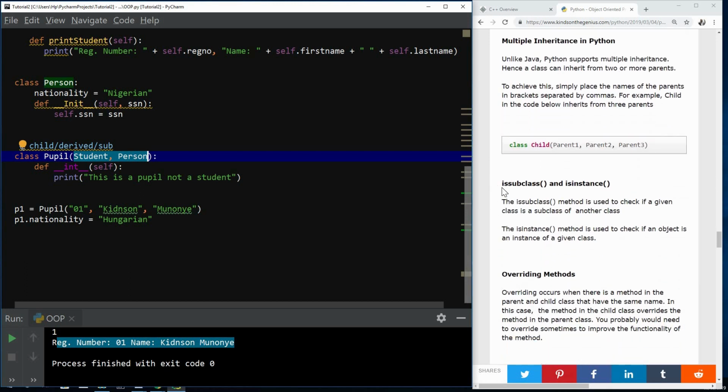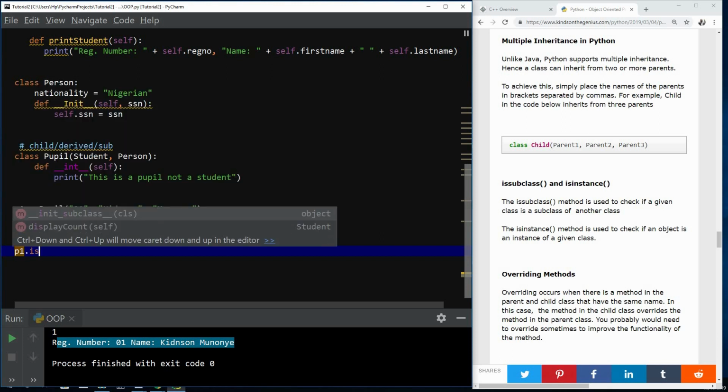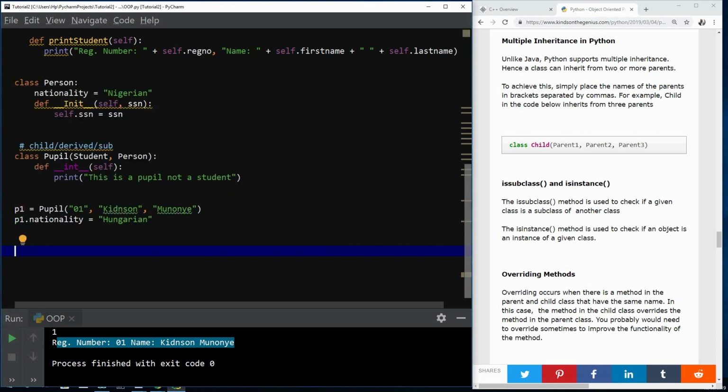So we have these two methods you need to know: issubclass and isinstance. So issubclass checks if a class is a subclass of another class. For instance, we want to check if P1 is an instance of person.